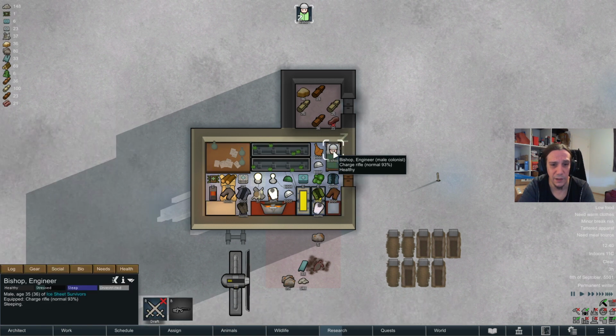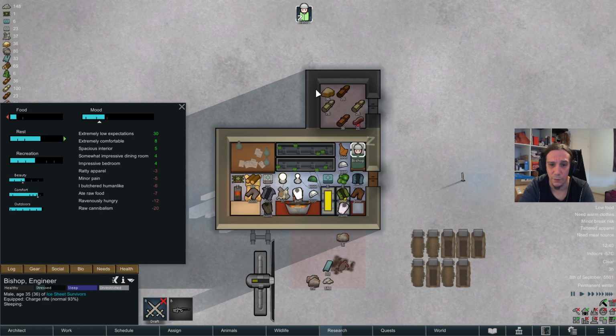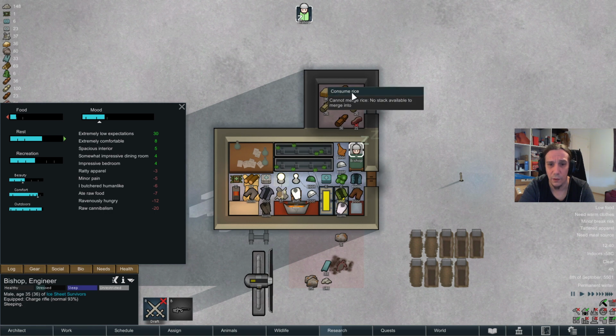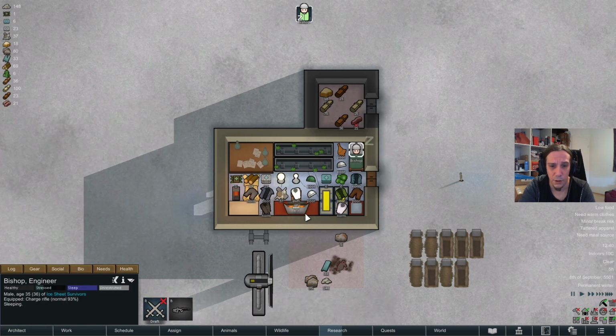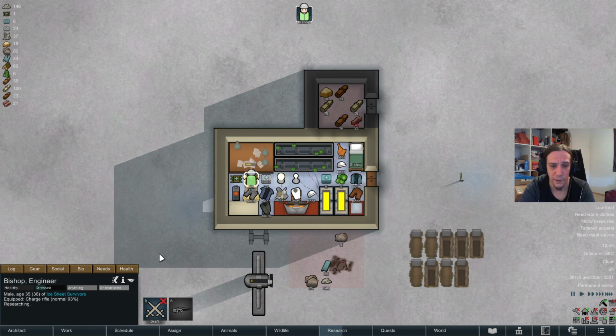Alrighty. So this will last us, this will get us through a few more days. And don't be too hungry, Bish. Never sleep hungry. Let's burn away the tainted clothes. Turn off that thing again.